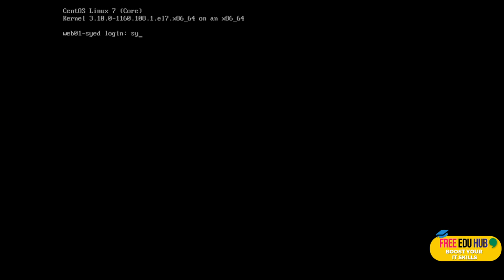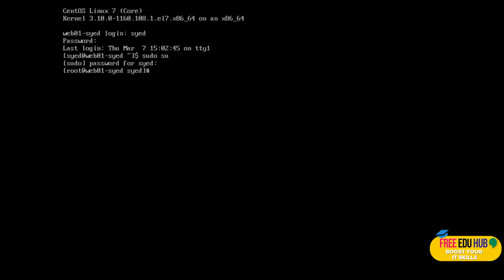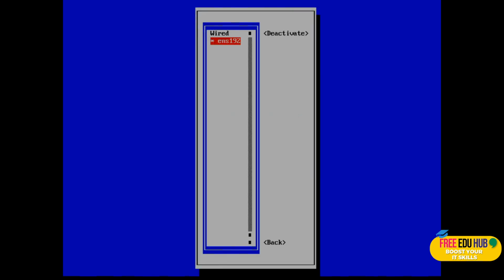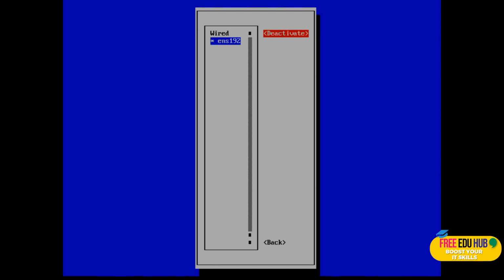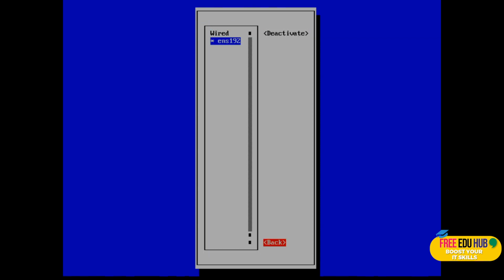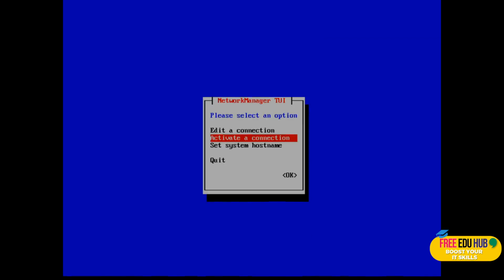Now before we do that, we'll have to make certain changes, and I'll log into my server as the administrator over here. Once you're logged in, make sure that you're logged in as a super user. We have already configured the network configuration. You can type in nmtui and it would open an interface with the help of which you can check the settings. Keep an eye out: if you have just configured it, it automatically deactivates itself whenever you restart the server. So just make sure that you have activated the network adapter so that you can access the network. And then you can simply quit it.